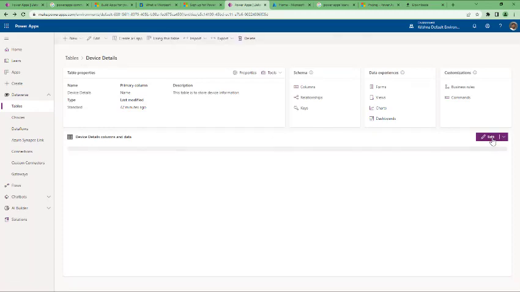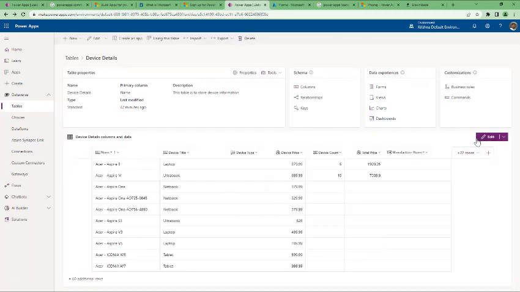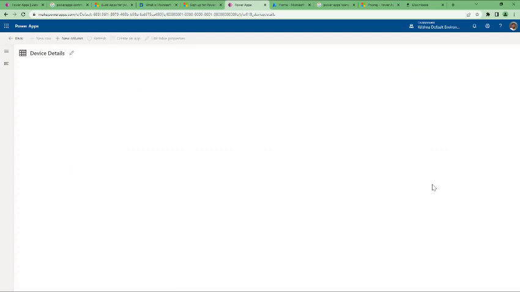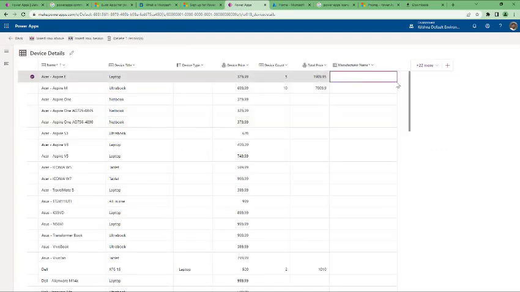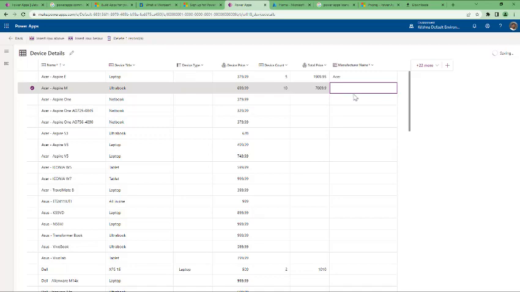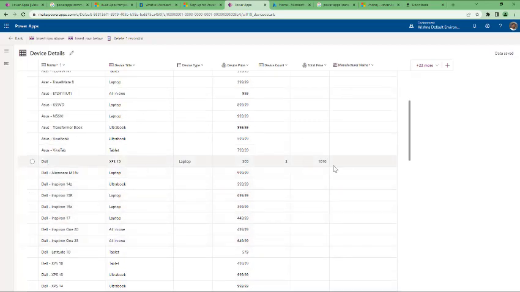My bad. Now I can just select the device name. See that? It's coming as a lookup. Acer, and this one is Dell. Students are able to follow me or not?